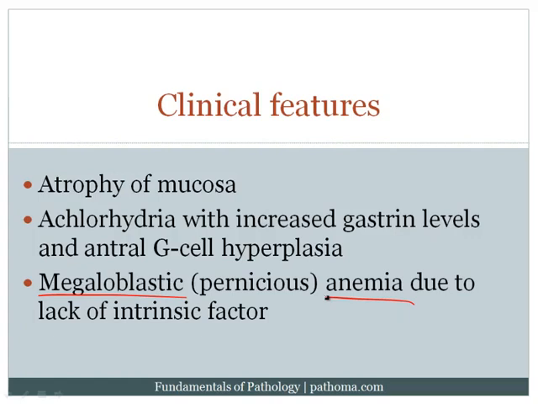Well, if the patients have a destruction of their parietal cells, they won't be making intrinsic factor, and if they're not making intrinsic factor, they can't bring in vitamin B12. And of course, when they don't bring in vitamin B12, that'll result in a megaloblastic anemia. Now, that entire paradigm that I've just described is also called pernicious anemia, again due to a lack of intrinsic factor. And actually, this is the most common cause of vitamin B12 deficiency. So chronic autoimmune gastritis is the most common cause of vitamin B12 deficiency.